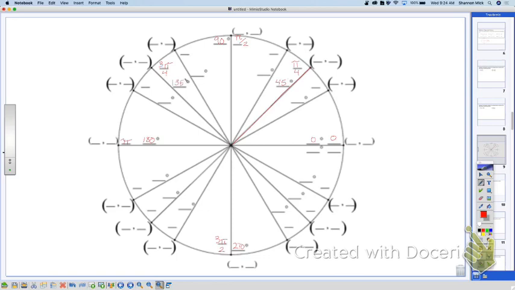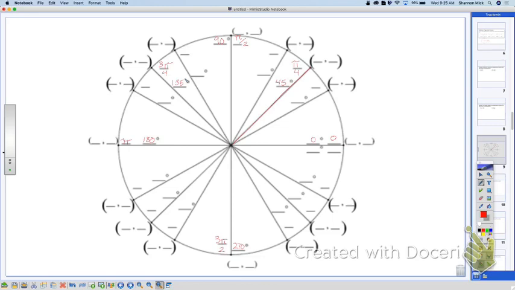Or you could also say it's 45 degrees away from 180. So 180 minus 45 would be what? 135. I'm going to direct all of our math to the x-axis, guys. That's our anchor point, okay? I am not going to do anything with the y-axis. So I'm going to direct everything to the x.